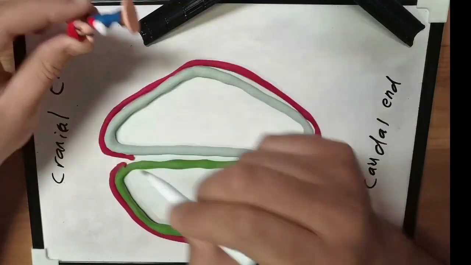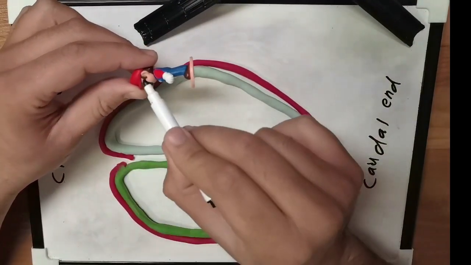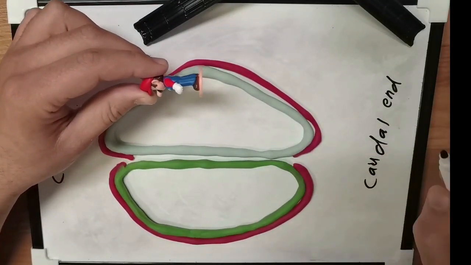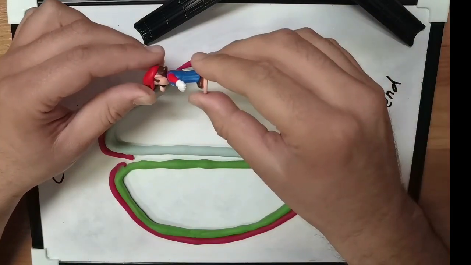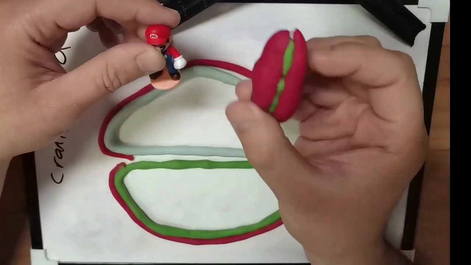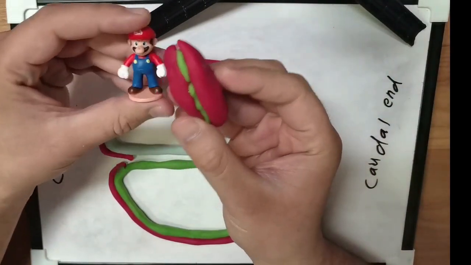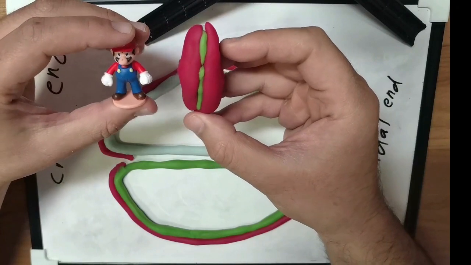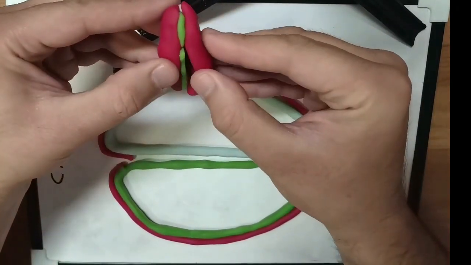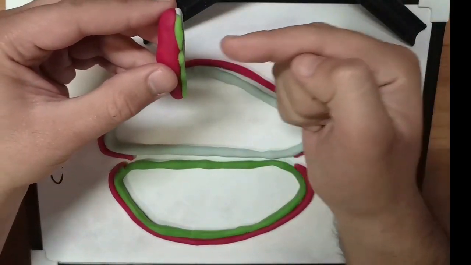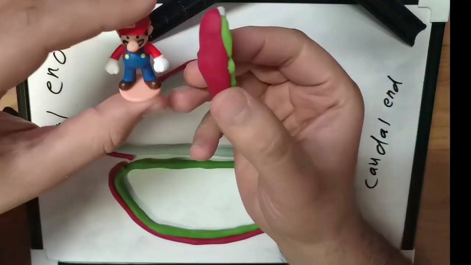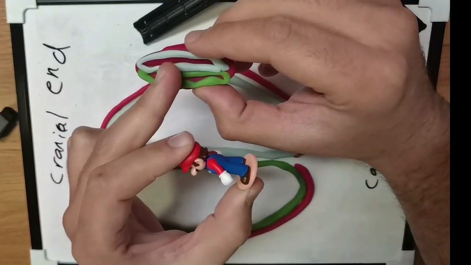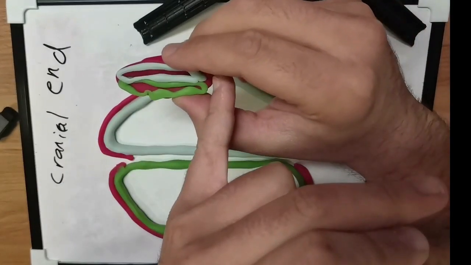Okay, this is the cranial end and the caudal end of the embryo, because we are looking at a longitudinal section, and then we are looking from the side. Okay, so again, just to make sure, this is our embryo representation. So we made a longitudinal cut, and we remove this half, and we're looking from the side. Okay, so we're looking at the embryo from here. So this is the cranial end, and this is the caudal end.